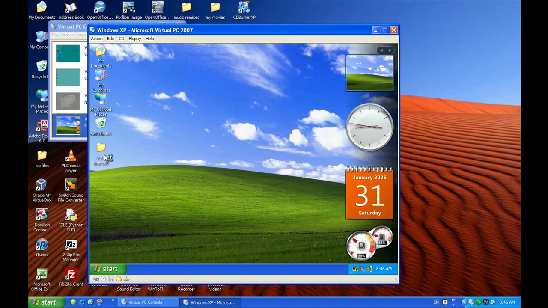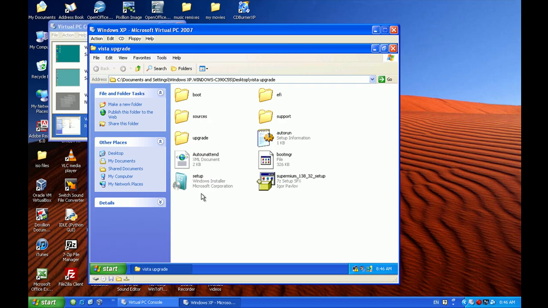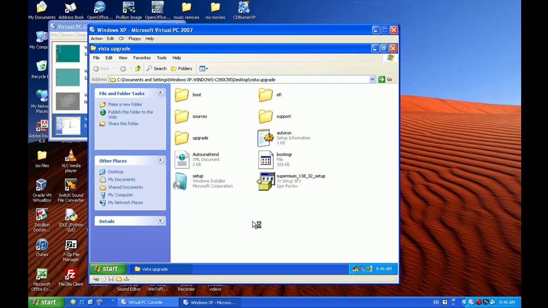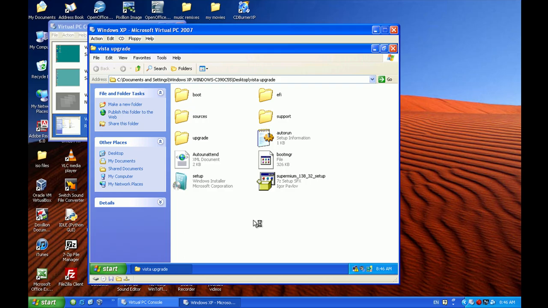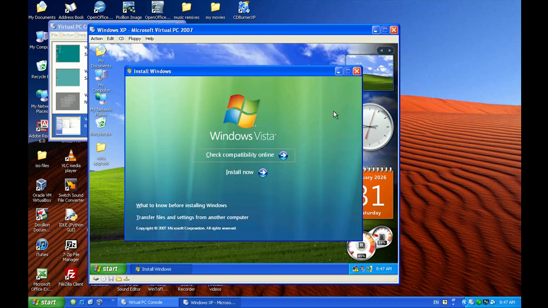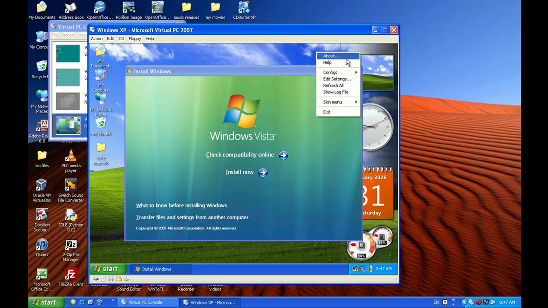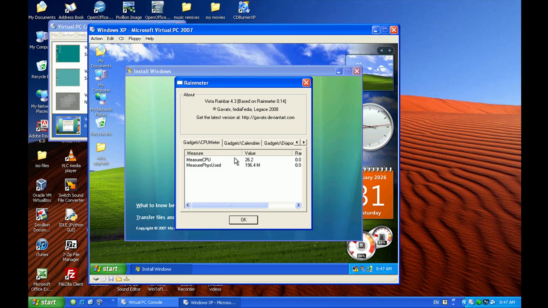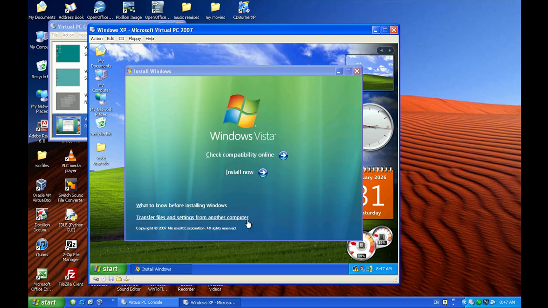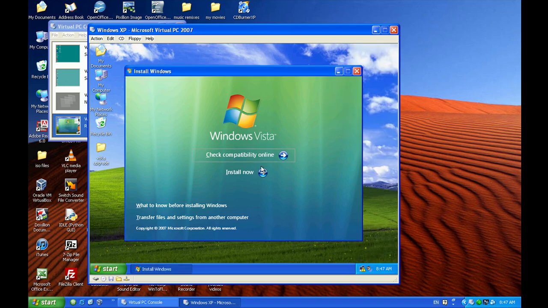I will now try to upgrade directly to Windows Vista. Close this off, and I need to click on exit.